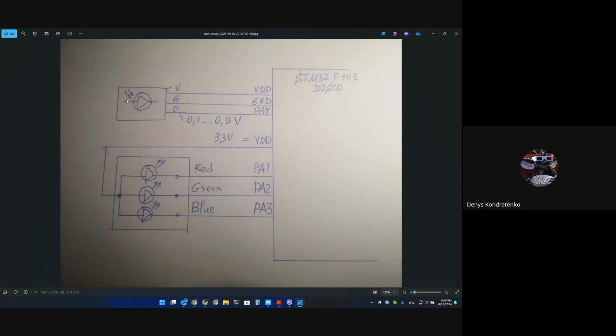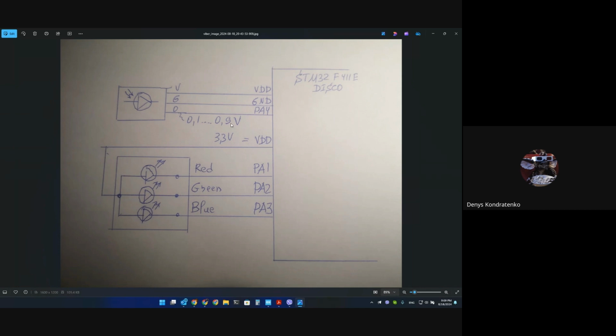And knowing this information, we can analyze and read output from this small board. We will apply voltage here, ground line here, and we will have the third line. Actually, it's the output from this phototransistor to our discovery board. And according to my measurements with the help of a multimeter, we will have something in between: 0.1 volts for the dark scenario, and 0.9 volts if we apply light.